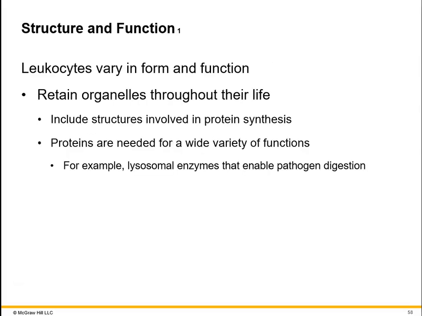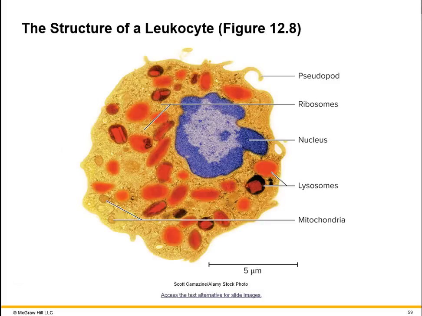So again, since they have such a different function, they're going to have a much different structure than the erythrocytes. They're going to contain nuclei, they're going to contain organelles, just like a general cell would. And so here's a microscopic image of a leukocyte, just a general white blood cell. You can see there's a large nucleus here. You've got ribosomes, which are used for protein production in the cell, pseudopods, which help the cell move around because these are going to be moving all the time, just searching for pathogens in our body. Lysosomes, which are kind of like the stomach of the cell, is how I like to think of them. So these are used for digestion.